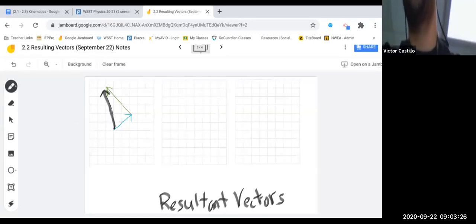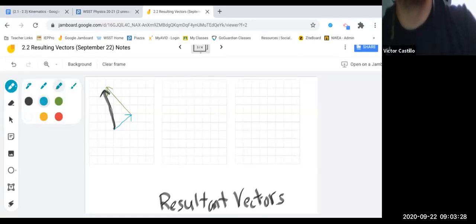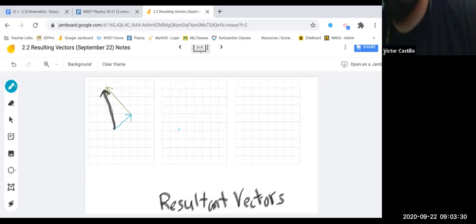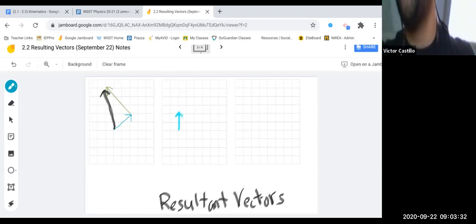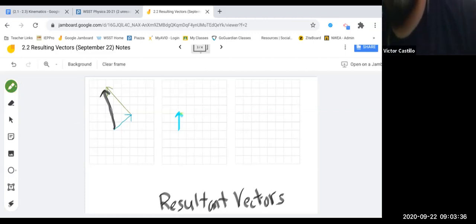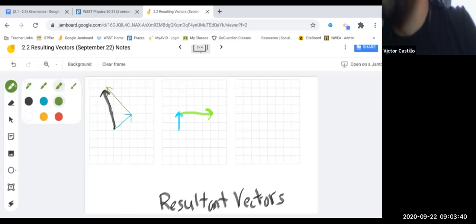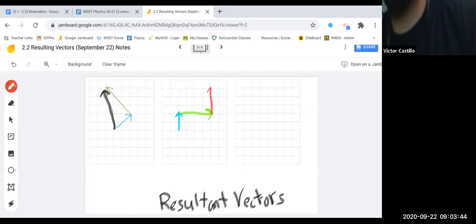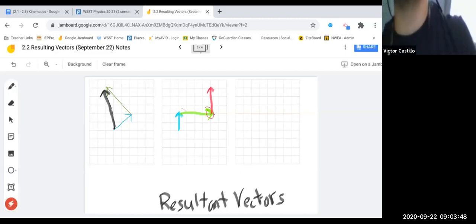Okay. Let's do another one. Let's say I have a path like this. And then I have another path like this. And I have one more vector that goes like this. Once again, tip to tail and tip to tail.